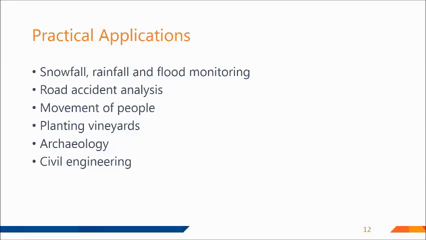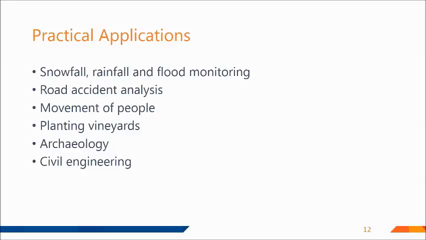There are obviously applications for archaeology and civil engineering. I read quite an interesting case study where apparently the British wine industry, and you may not realize there is a British wine industry, and believe me, if you ever see some British wine, whatever you do, don't try it. It's pretty awful stuff. But they've been looking at this data to find optimal places to plant their vines, because apparently the ground has to be at a particular angle to catch the sun to make the grapes grow. So maybe with the help of open data, we'll have slightly better tasting English wine.